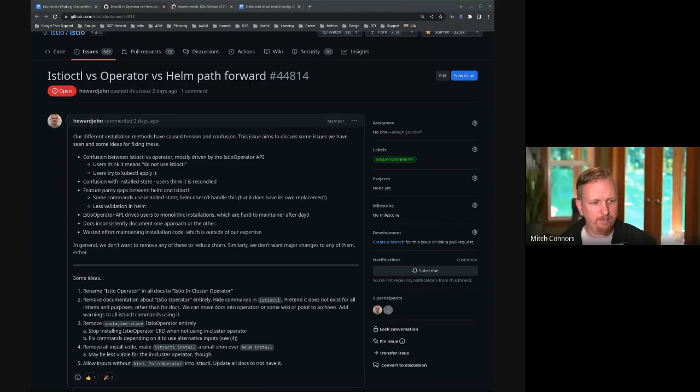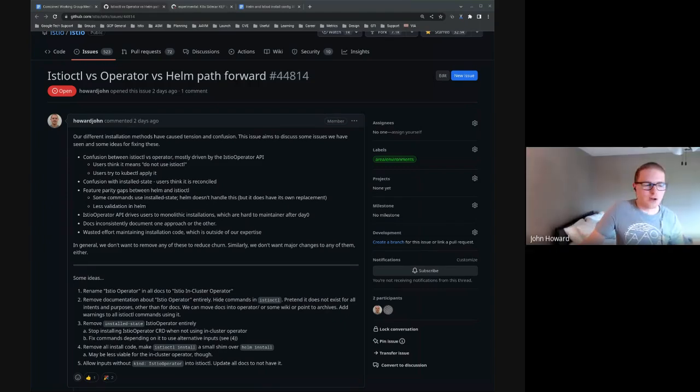You go ahead. Okay. Another one: if you don't know, when you install with istioctl, we put this installed-state Istio Operator resource, which is supposed to say this is what you installed. And then we have some tools that read that. I think this causes a lot of confusion. We see people that think this is reconciled and say, I modified this, how come it didn't change my thing? Or why is status not there even though it's in the CRD? Or, what is this thing? It causes a lot of confusion.